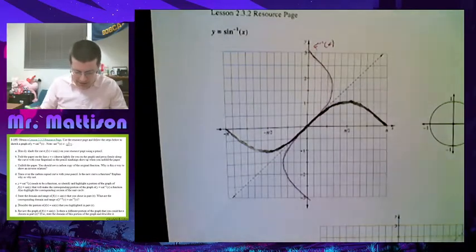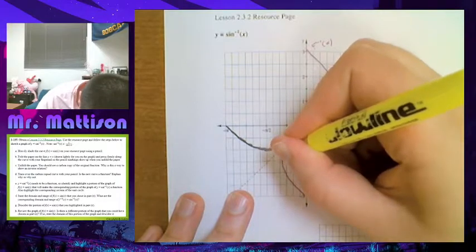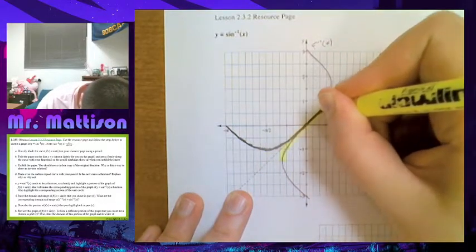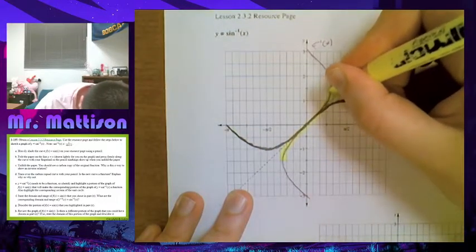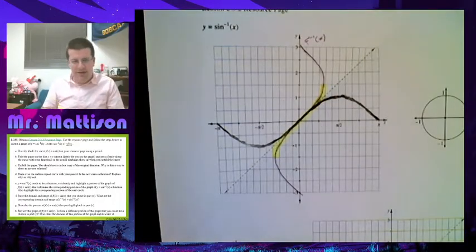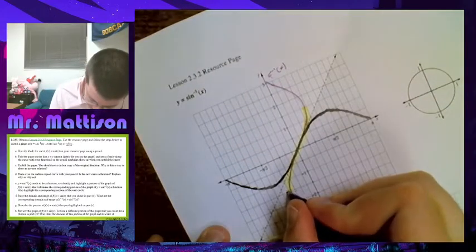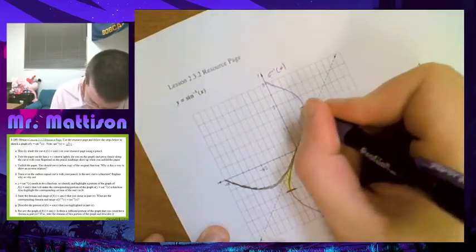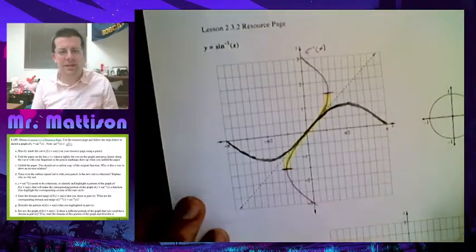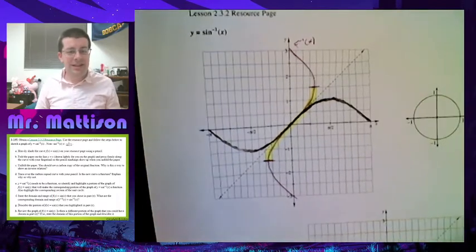So I'm actually going to highlight the domain that I want, which is going to be here to here. Right? So just that region there is what I actually want to use. And I'll draw a little line there to signify where that's being broken, because it's not super easy to see. But there to there is what I want to keep so that it is invertible.